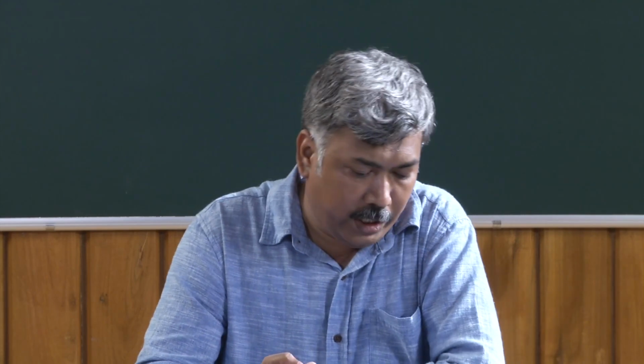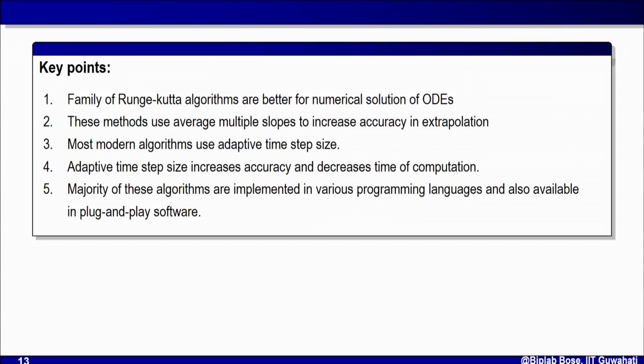So let us jot down the key points that we have learned in this module. We have discussed the basic features of the fourth order Runge-Kutta method. Remember, there is an exhaustive mathematical explanation and derivation for this algorithm. We have avoided that. We have tried to understand it intuitively and graphically.